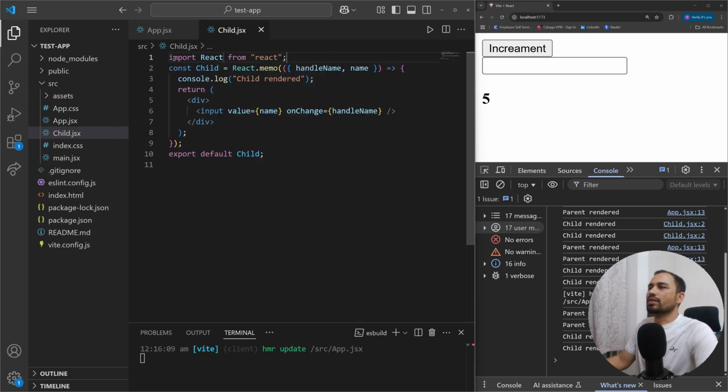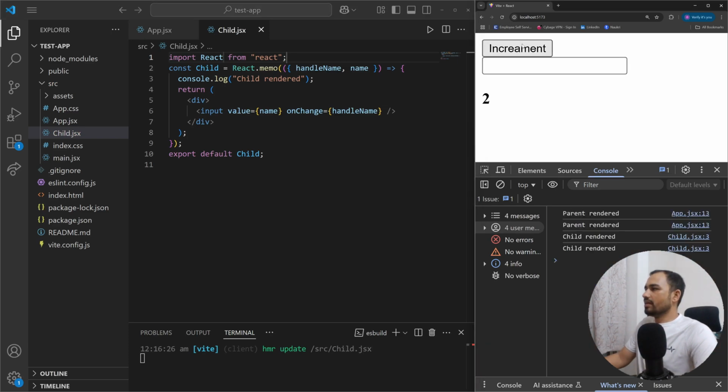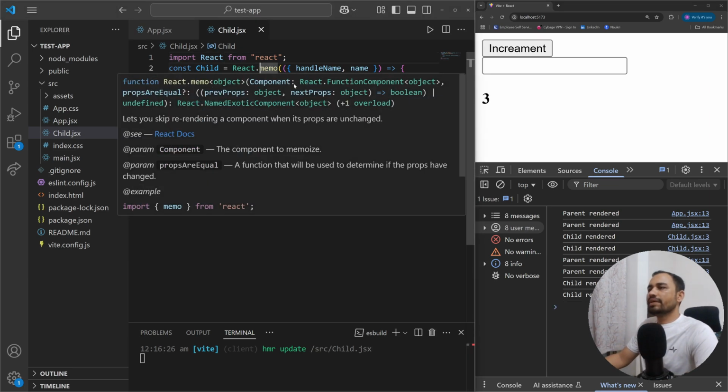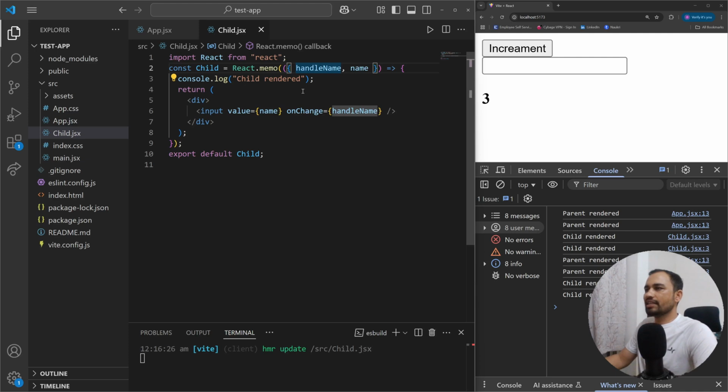Auto imported. Yeah. So whenever we increase the counter number, the parent is rendering as well as the child is re-rendering. So the child should not re-render, right? Because React.memo will stop the re-rendering if there is no change in props coming from here. So name is not changing.